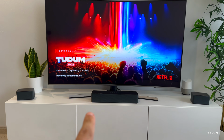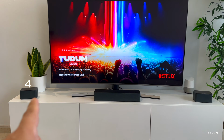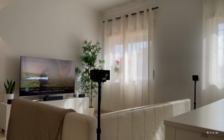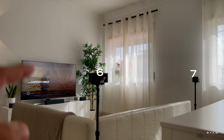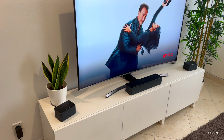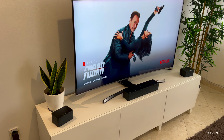And in terms of the setup, we have 3 speakers there, one left and one right front surround, and on the rear we got rear left, rear right, and of course our sub. Yeah guys, let's just do a really quick unboxing. I'm gonna show you the soundbar in detail, and then we're gonna put it to the test.